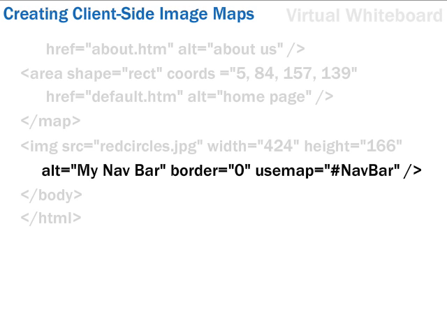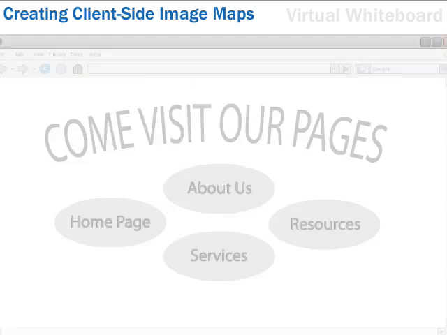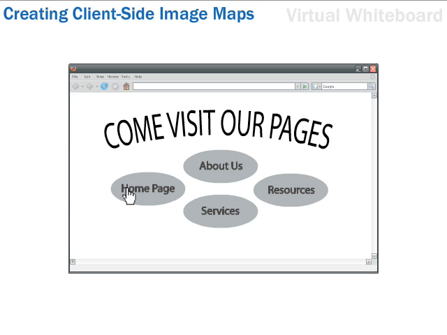UseMap is an attribute of the IMG tag. It points the web browser to the correct image map for this image. Notice the hash sign that precedes the map name. It works just like creating a hyperlink to a named anchor within the current document. The web browser sees the image map and knows that the image will be linked. In this figure, you can see that the mouse pointer changes into a hand when it hovers over a portion of the image that is mapped, just like it does when placed over any other hyperlink.